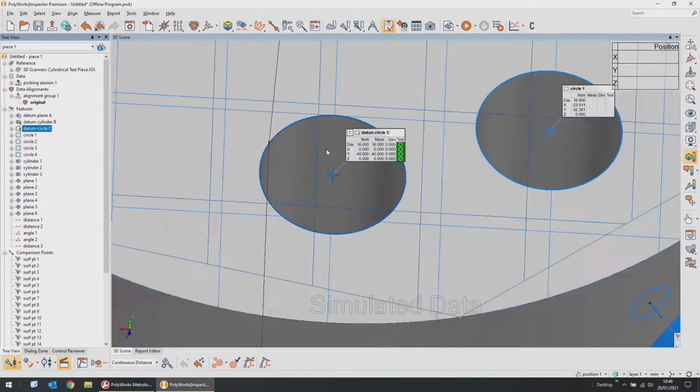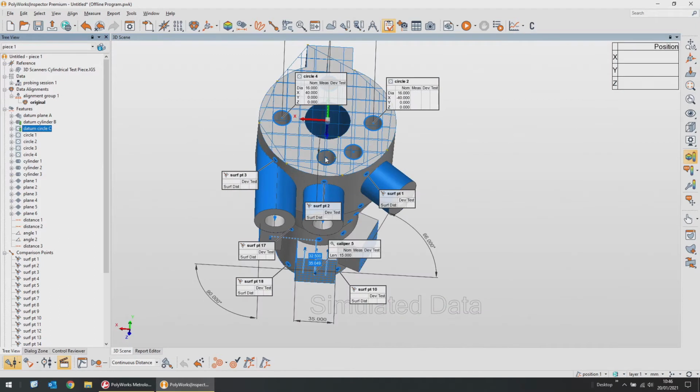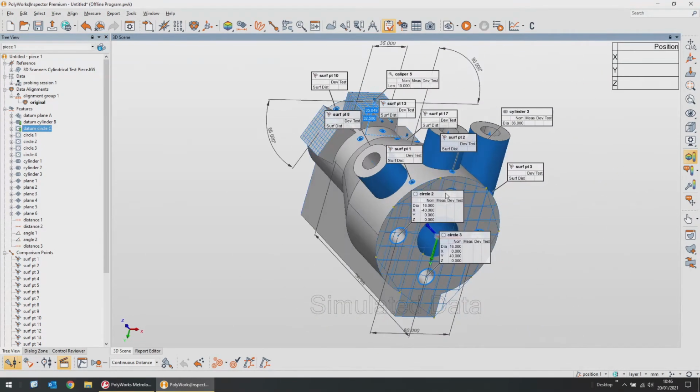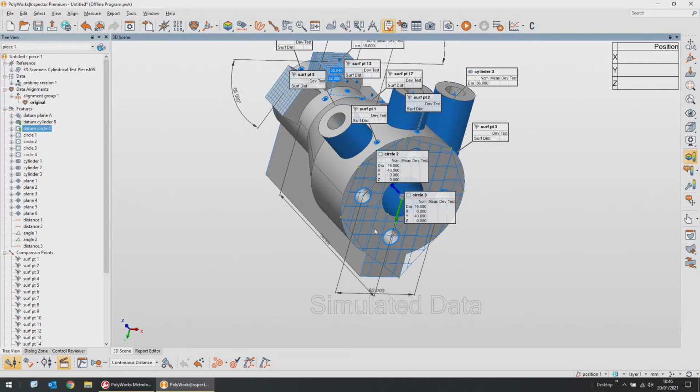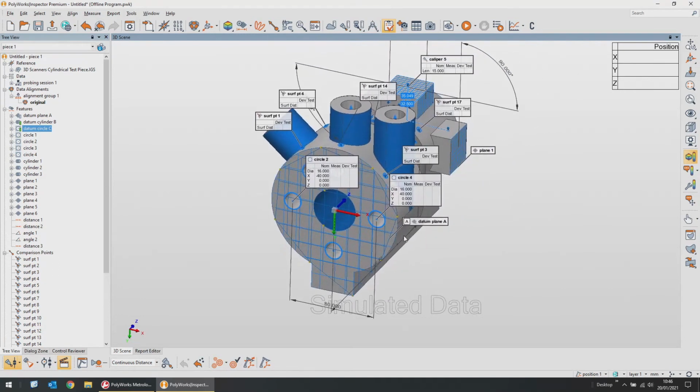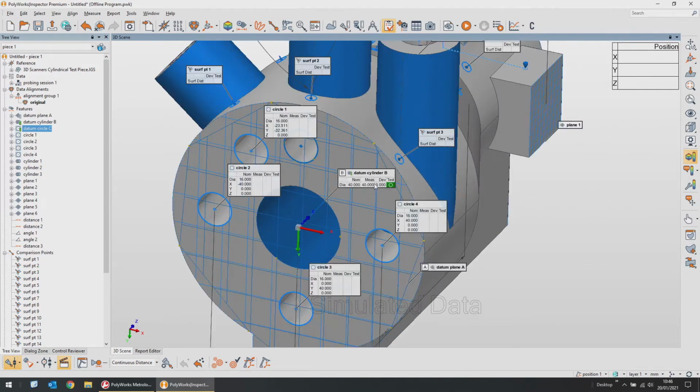Now obviously this only works if you actually have a reference, more specifically, I think it has to be a CAD model, I believe, in order for this to work. Without any actual CAD, you won't be able to simulate this because it won't know where to position or make up these points. And obviously, because we're technically creating the data, all the values here are pretty much bang on zero.